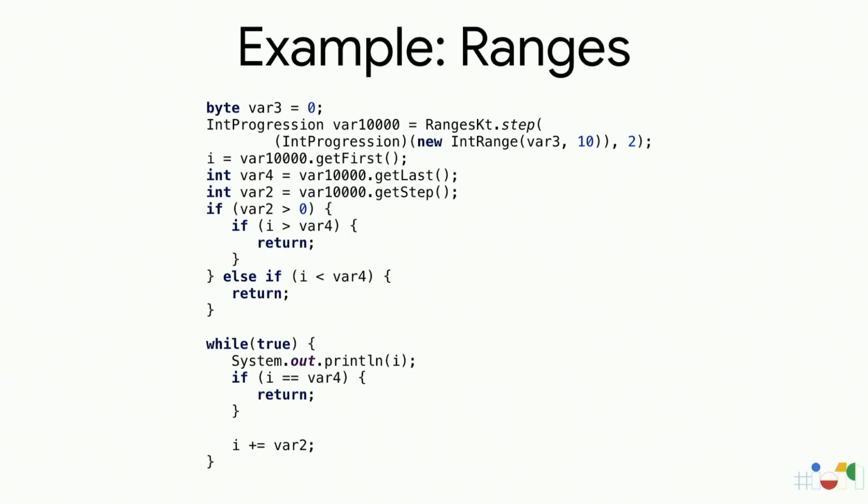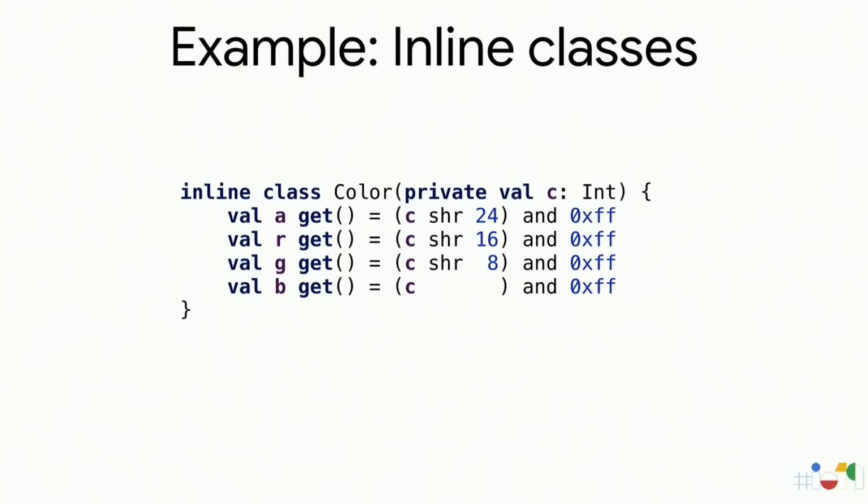So just by adding step, an optimization in the compiler basically disappears. And instead, we have to create a range. We have to create this IntProgression. And then the compiler calls getFirst, getLast, and getStep, which are, in this particular case, constants. So it's not entirely necessary. And then we have a while loop that makes sure that we iterate the right number of times. And it also happens if you say step 1. Which makes no sense to me, but I assume it's a missing optimization in the compiler. That first step is a doozy.